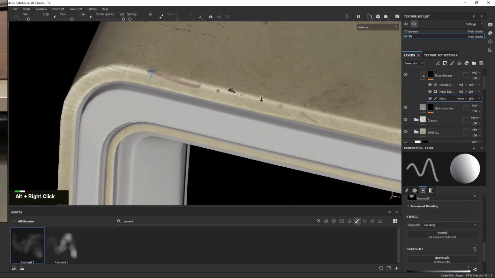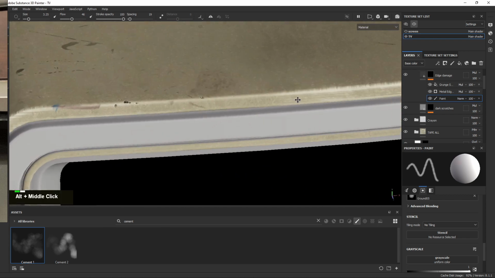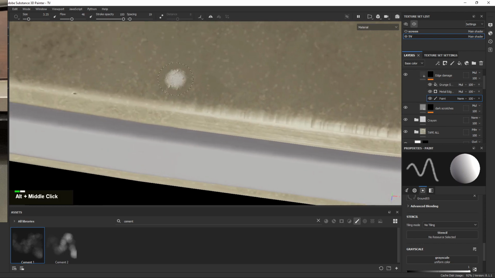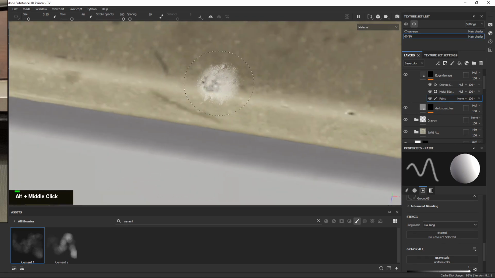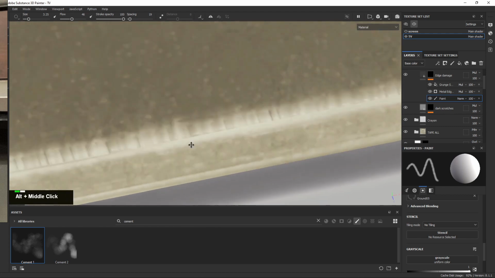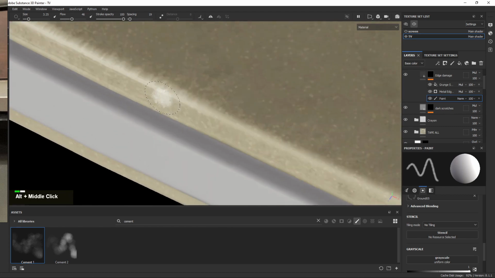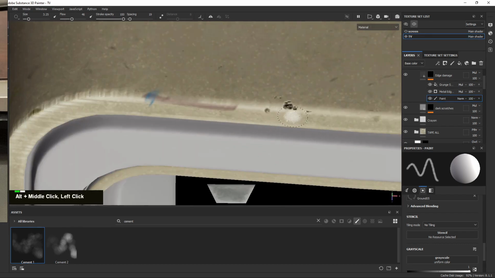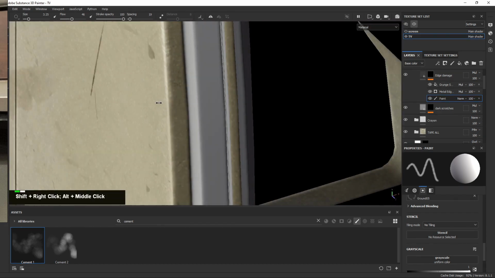I really like this brush. Actually, I don't want it. I don't want the dark edge wear to be like anywhere that's like this. You see these edge wear we did earlier. I don't want the dark edge wear to be like right on them. So we kind of have to avoid it.